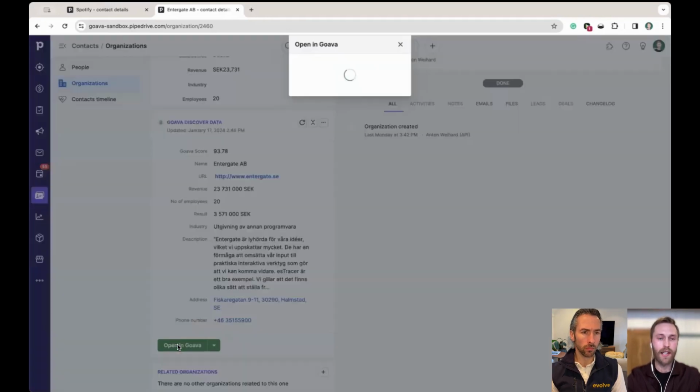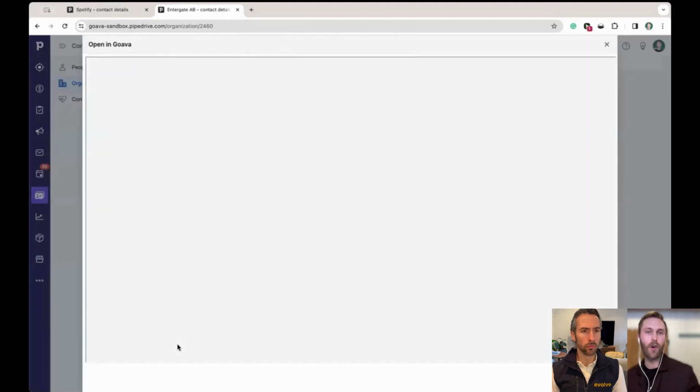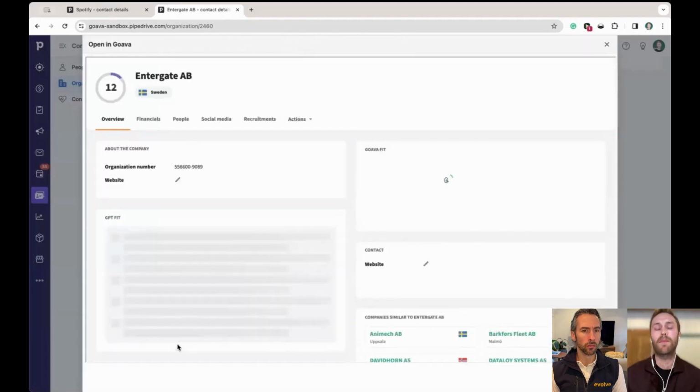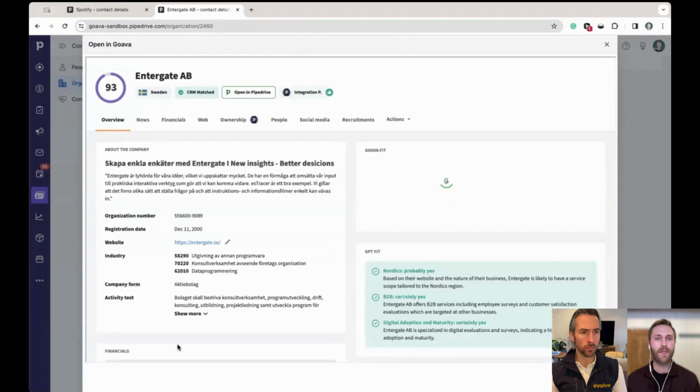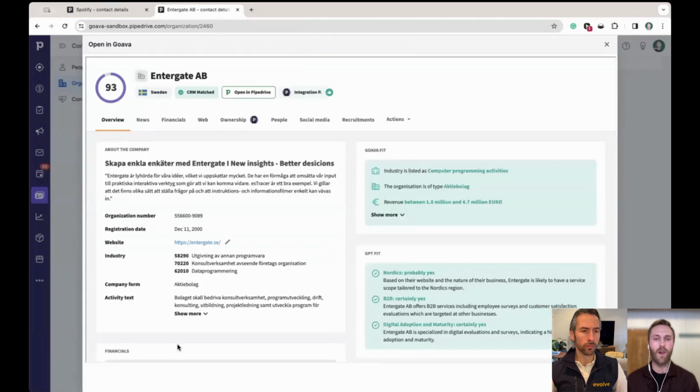So let's have a look at a company dashboard. If I click here on opening Goava, it will open up the company dashboard from the Goava platform. If we look at the overview here, we have the Goava score, which I've already explained. We have some extracts from the website, some basic information about their industry, business activity.